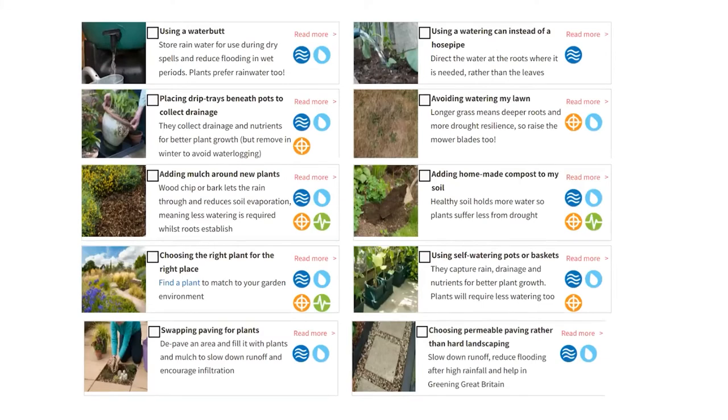On to our 10 top tips - all available on the Mains to Rains website in more detail. The website lets you enter the size of your garden and what features you have, and gives you estimates of how much water you will save by switching from mains to rainwater. That data also helps Cranfield direct their ongoing research. Top one is water butts - the obvious one everybody talks about.